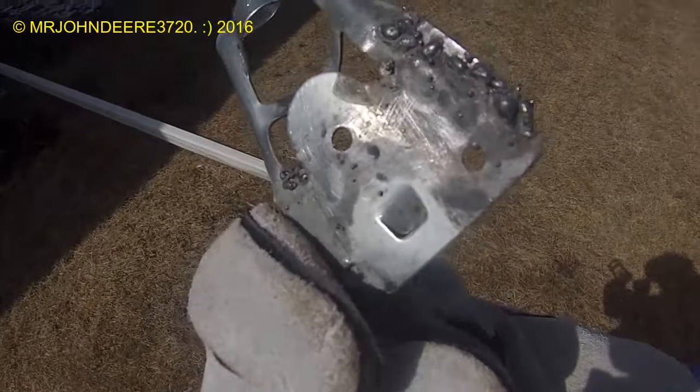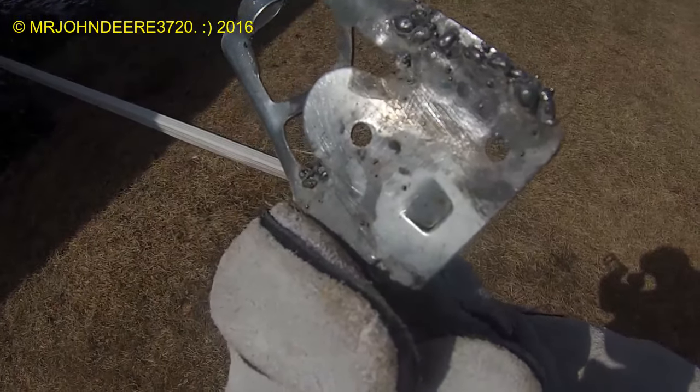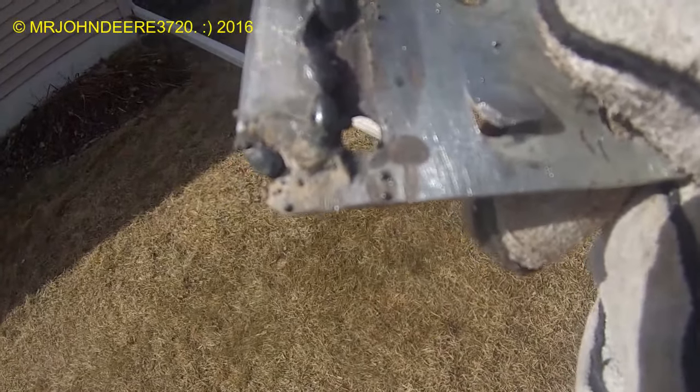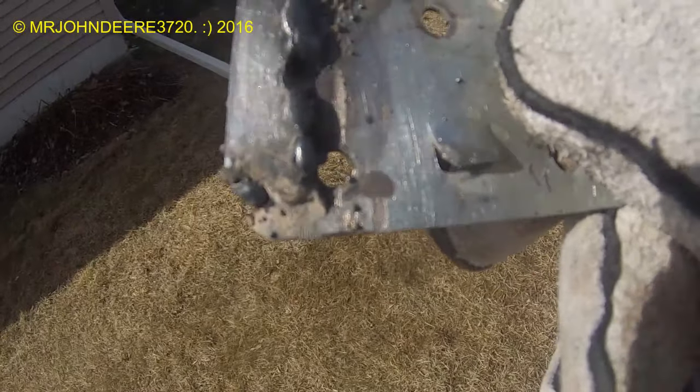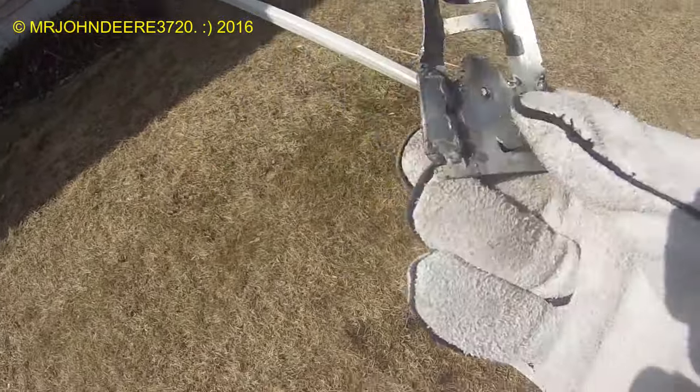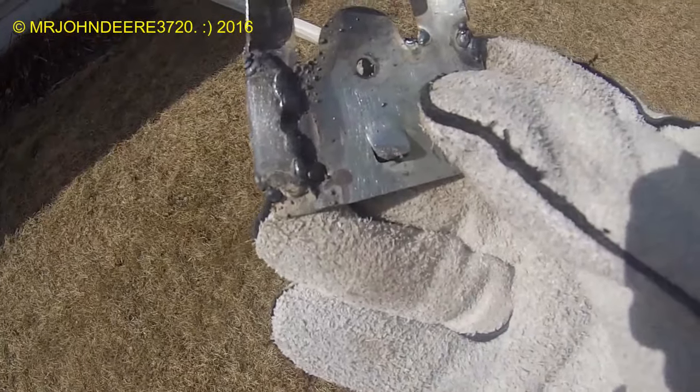I just did some kind of like tack welds there. But this here surprisingly welded okay, since I kind of had the welder up, but yeah. I'm just letting my welder cool down. That's actually the first time I welded it. You know what, guys? That's actually the first time welding for 2016. First weld for 2016.